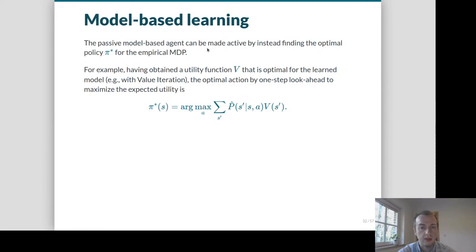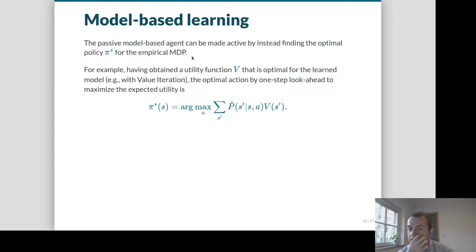So remember, in the model-based approach, you follow some policy, it gives you trajectories from which you then estimate the transition model and the reward. And what we did so far was just to evaluate the goodness, so the V value, following that policy. But if we have good estimates for the transition and the reward functions, then instead of just evaluating that policy that we followed, we could derive the optimal policy pi star using the Bellman equation. So, for example, you could go back to the Bellman equation, from which, using, for example, value iteration, you could derive the V value for that optimal policy.